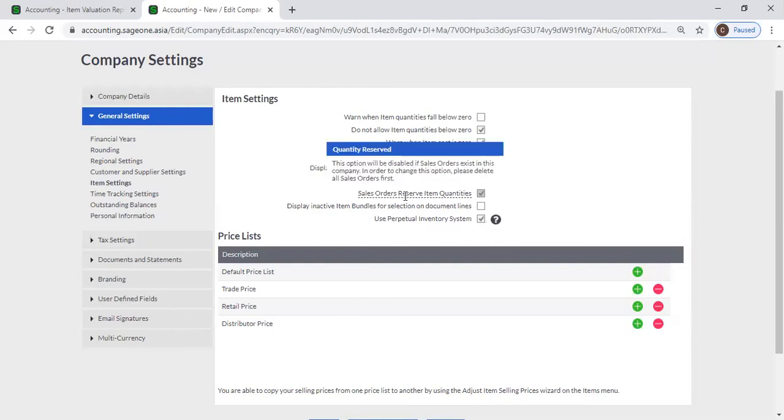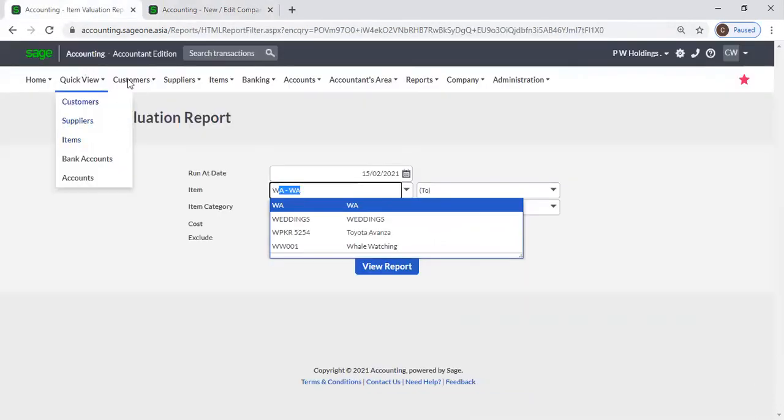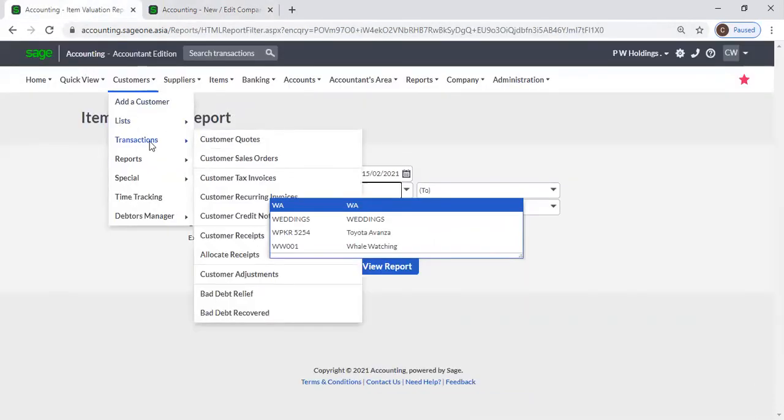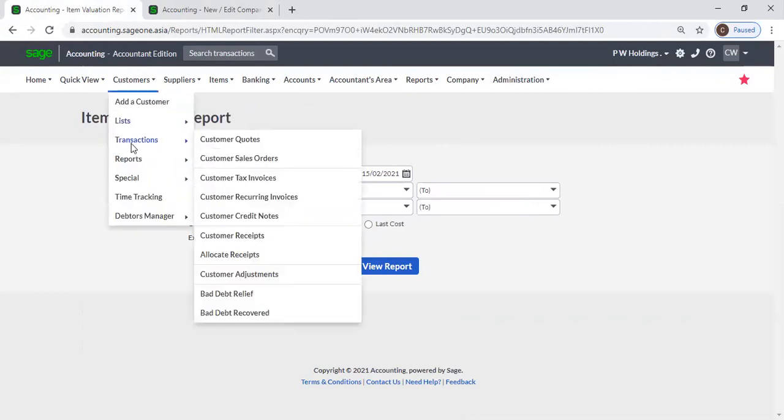Then next one is sales order reserved item quantities. Okay, from the system you can enter customer quotations, sales orders, tax invoices. Now sometimes your customers will send purchase orders. At that time you are entering a sales order and you want to reserve those quantities for that particular customer.